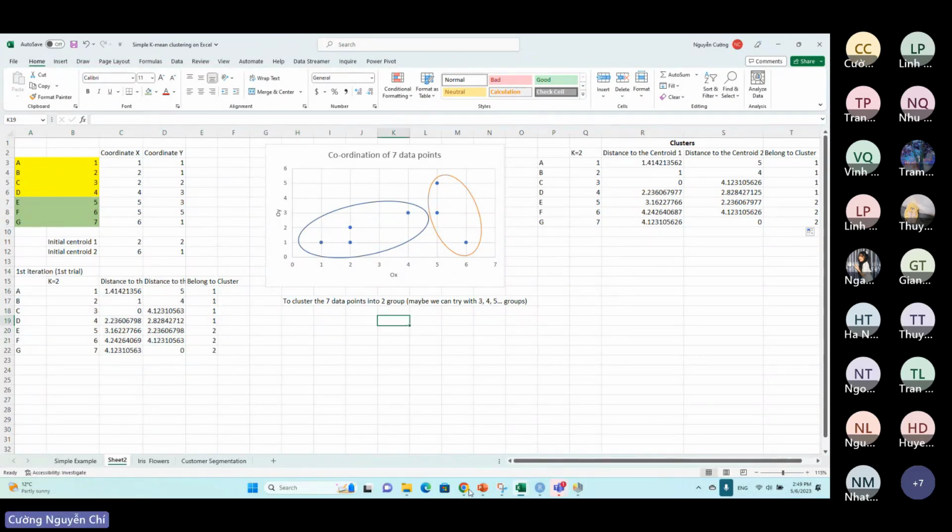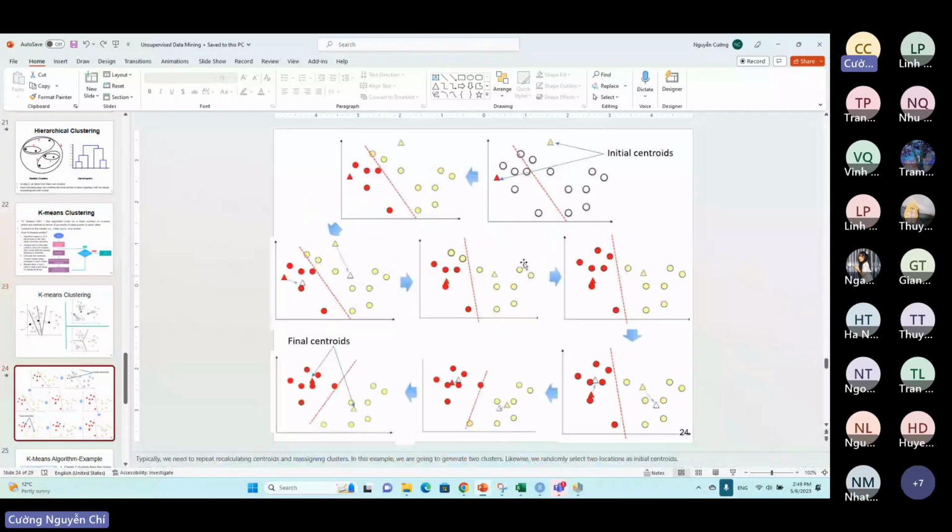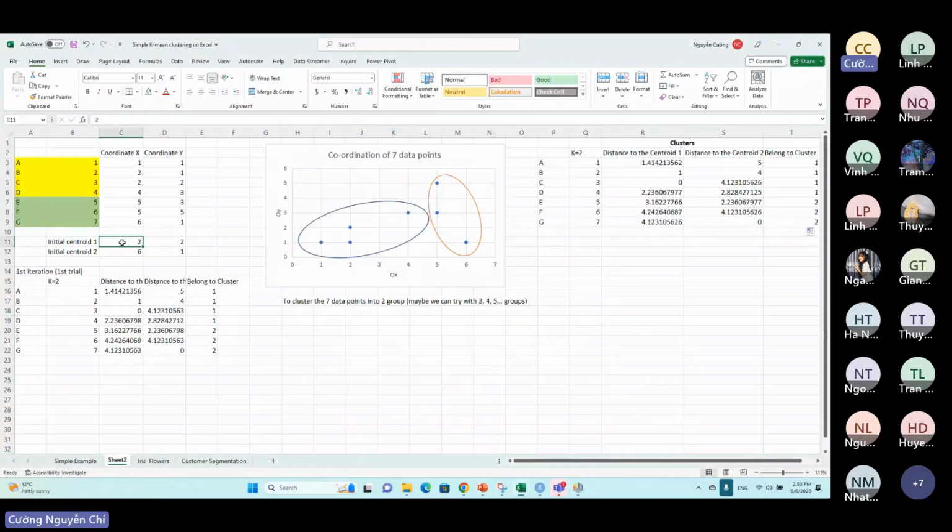But now, remember the way people do clustering: after they measure the new cluster, you will get new data points, and then the centroid will move. That means the initial centroid is no longer valid with the new data. This could be the new group, and the centroid should move somewhere over here. Let me check where exactly it should be. The centroid would now be changed to the average of these 4 data points.